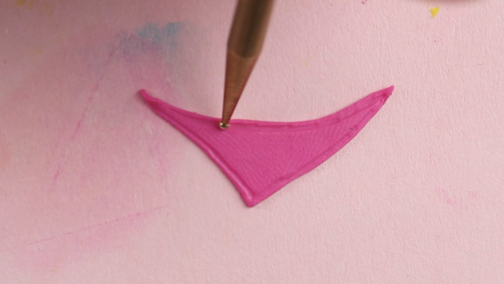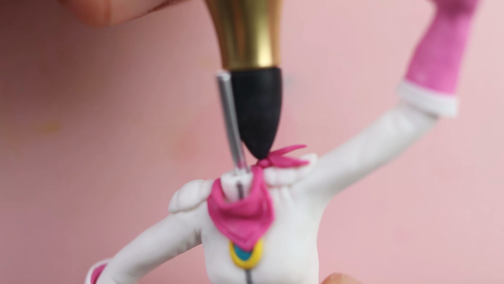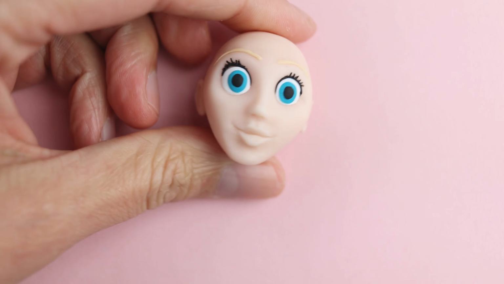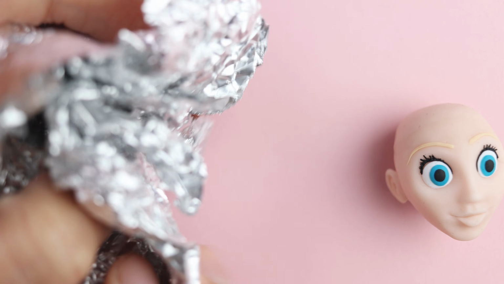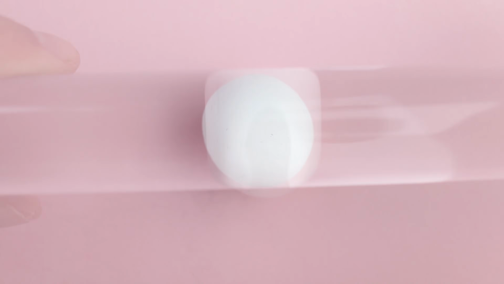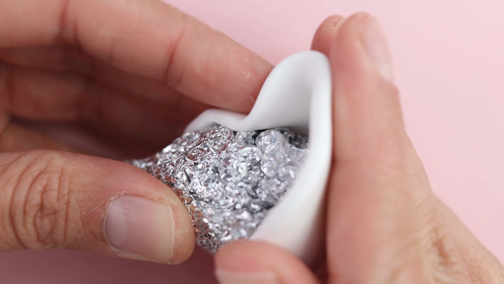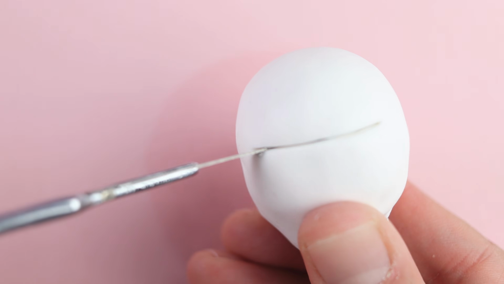Together with this outfit, we also get a helmet. How are you going to create it? You can see here with aluminum foil as the base. I will make it as if I was going to do a head and cut out a window. It will go into the oven with the aluminum foil inside, and after that we're gonna take it out.